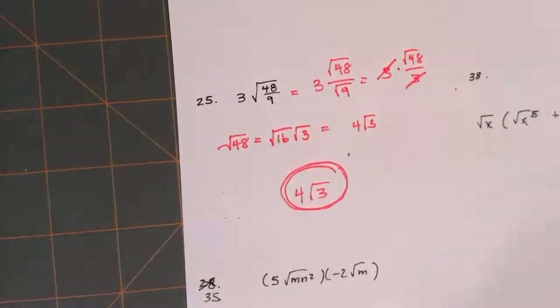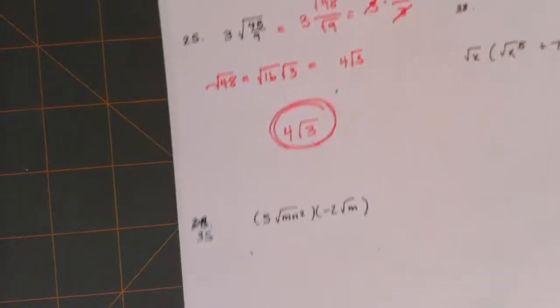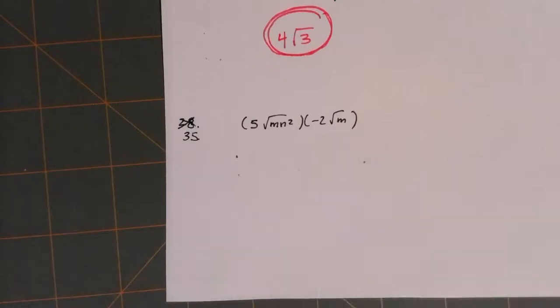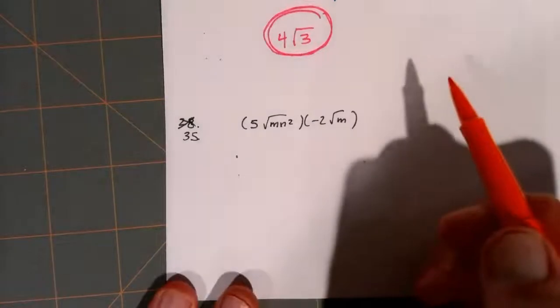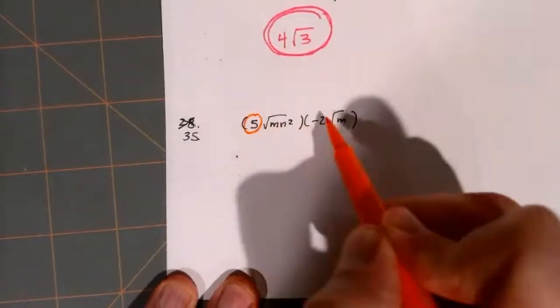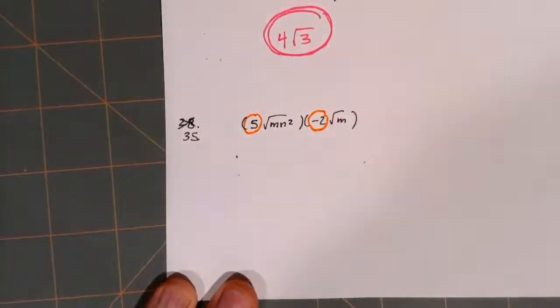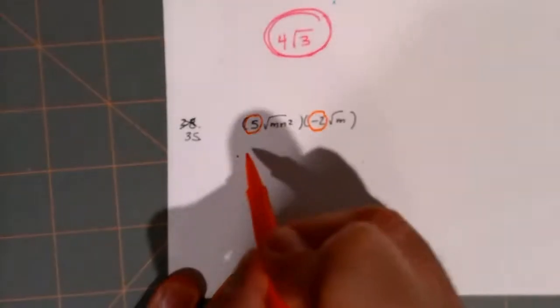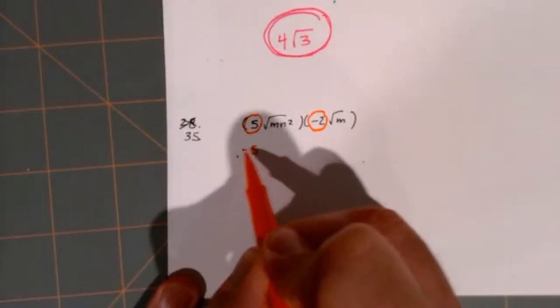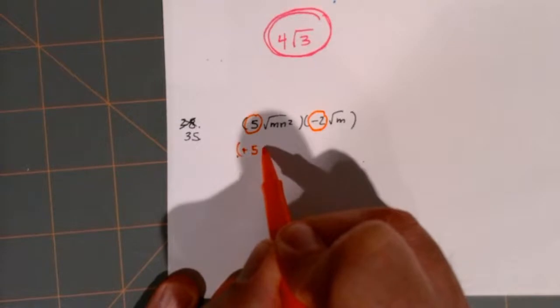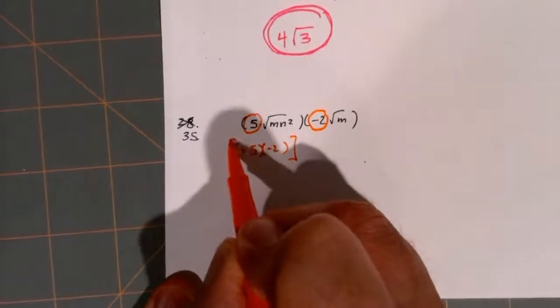All right, so I actually skipped ahead. I don't think 35 is a good problem. I will tell you, I probably wouldn't ask you one like this on the test, but there are some like this on the thing. So just go through our rules, multiply the things that are outside the square root, right? So here I get negative 5 times negative 2, right? So that's going to be the outside, negative 10.